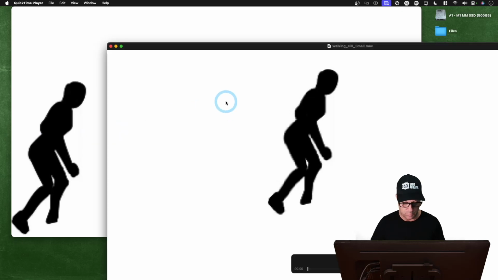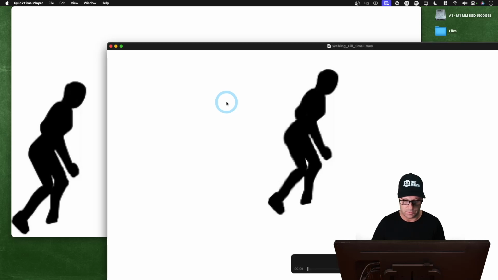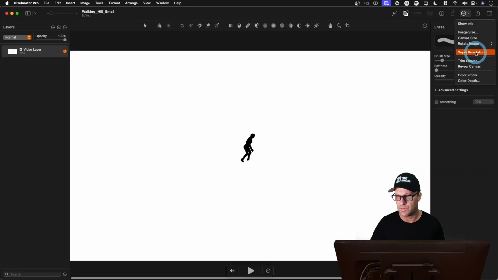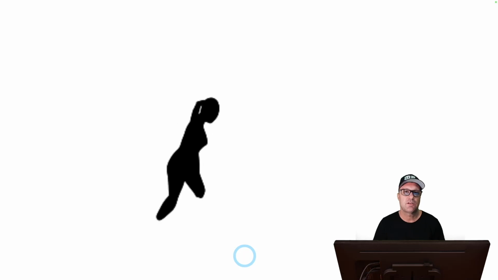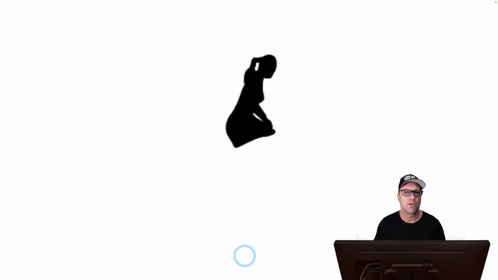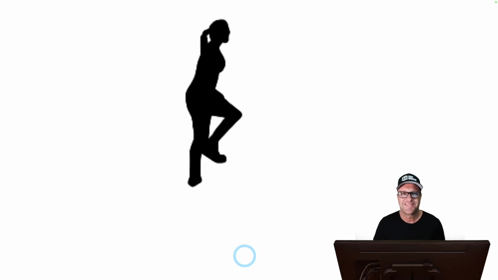So that might be something that you want to do if you've got some footage that you need to make higher resolution, is just throw it through Pixelmator Pro's super resolution tool. So hopefully this quick trick helps you if you need to upscale some of your animation footage from Rough Animator or another program. Just run it through Pixelmator Pro and see what it can do for you.